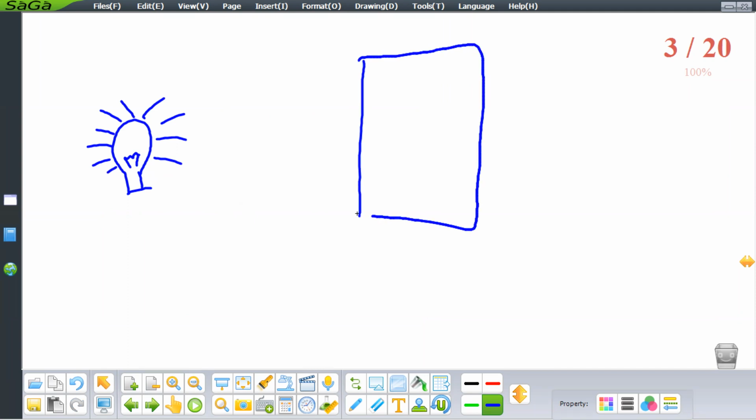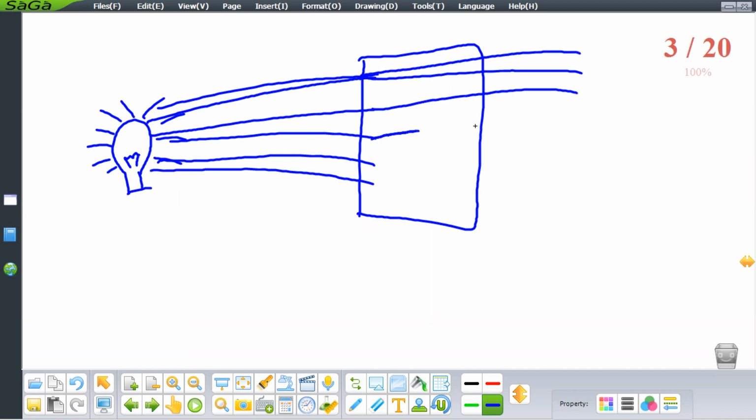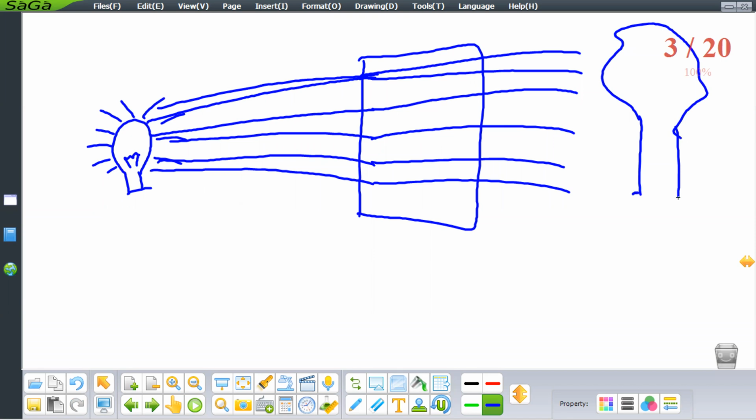If light rays strike the surface of the glass, all kinds of light rays will get transferred through the glass clearly, and we can see the other side of that object clearly.